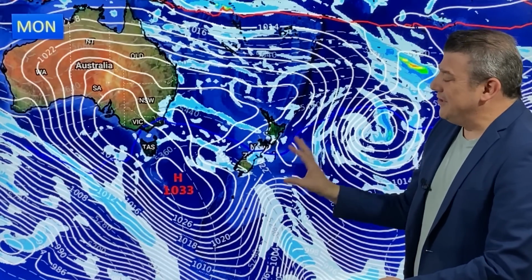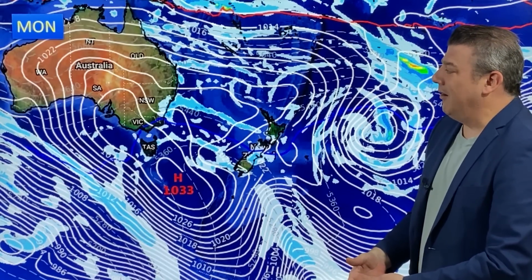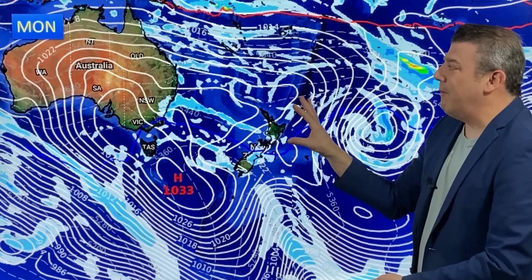Now, our Climate Watch update is out today talking about El Nino. It is still not officially here in our part of the world. So you're seeing a taste of El Nino with these windy westerlies, but a weather map like this one doesn't look quite so El Nino-like, especially with all the showers around and the easterlies and showers for Australia. So may still be a few more weeks away for that, but we'll have more details about that in our Climate Watch update out later today.